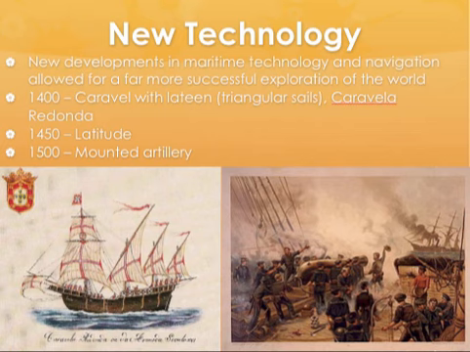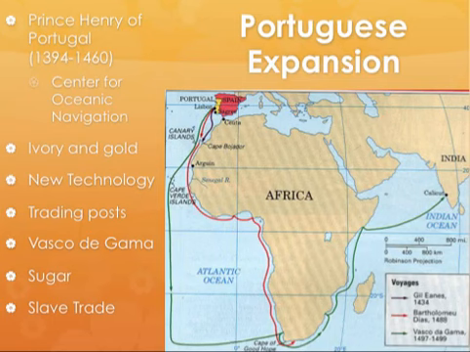Now, we don't actually determine longitude until the 18th century, but at least even with latitude, that's going to help us navigate. And then we also begin mounting artillery on our ships. So this is basically, we start putting cannons on boats so we can shoot other people. The Portuguese are actually going to be one of the first European countries to begin doing this, and this will really change nautical warfare. So now you can sink enemy vessels with gunfire instead of having to physically board them and kill everybody. So it just sort of gives you a little bit more firepower, and you can then ward off other Europeans who are trying to fight you for goods, or other people as a whole.